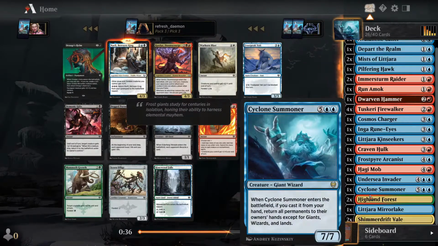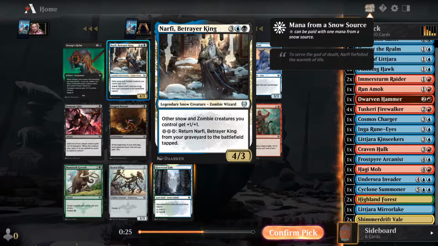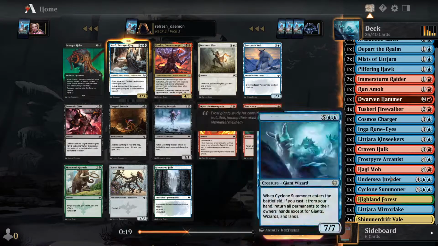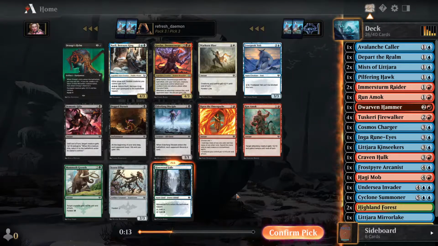This might be worth splashing. 3 snow, huh? I would need a black land, but what else am I gonna take? The Rimewood Falls? I guess I could take the Rimewood Falls. Let's see, 1, 2, 3, 4. We only have 4. I think we take the Rimewood Falls. We want more things for the Avalanche Caller to chuck at my opponents.